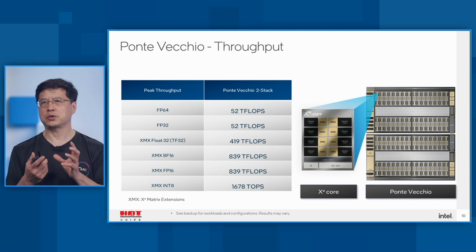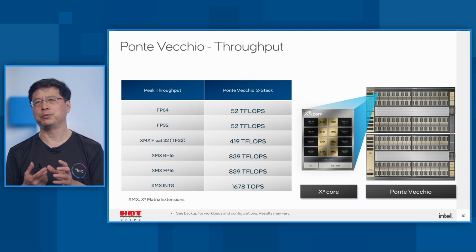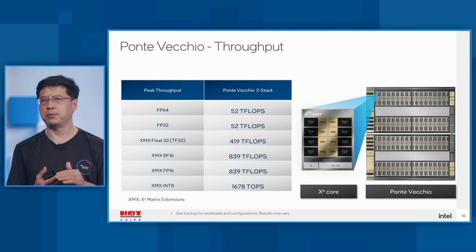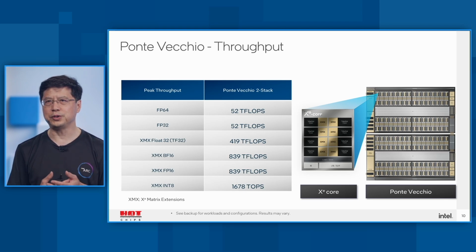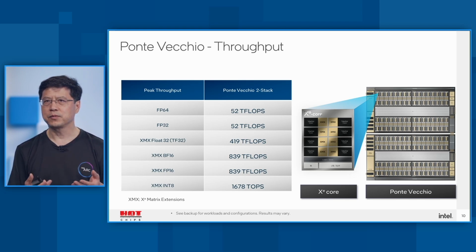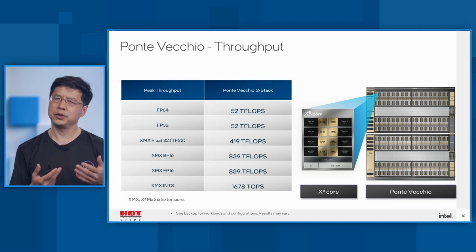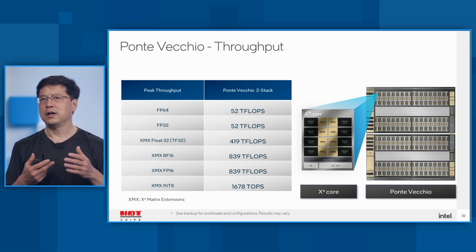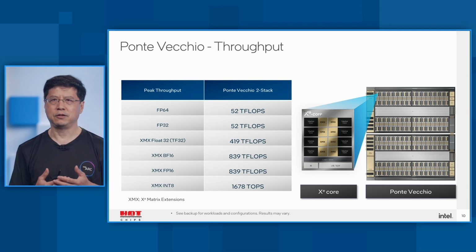So we pack 2x throughput of 64-bit floating point compared to the traditional implementation. So you can see in the table, the throughput of double precision 64-bit floating point is the same as single precision floating point throughput for vector. And the later part of the table shows the matrix operation throughput. And we support very common data format like bfloat16 and TF32 throughput, which is half of the bfloat16 throughput. And for AI inference, we also provide int8 data format support as well.